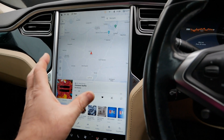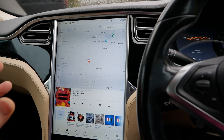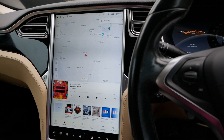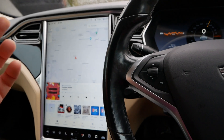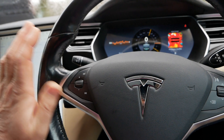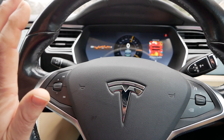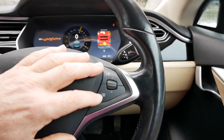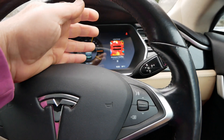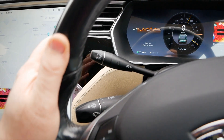The advantage of a Tesla is that everything is controlled from the big screen — a lot of people say these are more computer on wheels than car. This older one has very little switchgear, though there is a bit more than the newer models. On the Model S you have some stereo controls on the steering wheel, voice activation, some buttons to change menus on the dash, and a cruise control stalk.